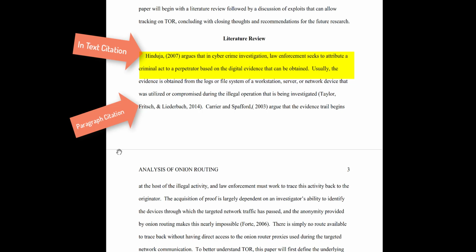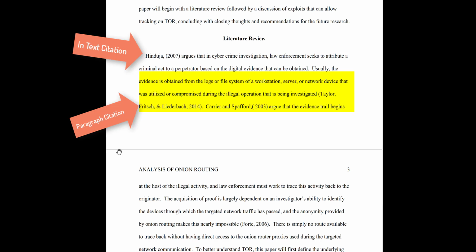That ends her basic input into my work. I've used that to base that first two sentences. The next part, usually the evidence is obtained, that's now going to be credited to Taylor, Fritsch, and Liederbach. So I've used two different methods here to cite. And the reason I want to do that is because I don't want to give Taylor and Fritsch and Liederbach the credit for that entire paragraph, because that's not correct.